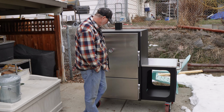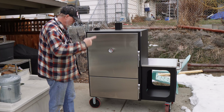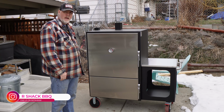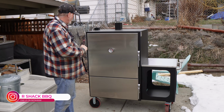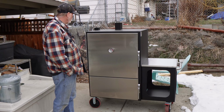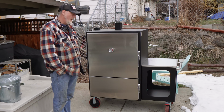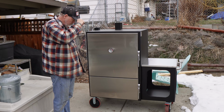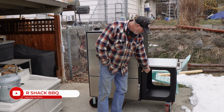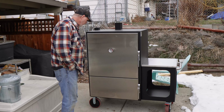It is locked up. What's neat about this is it's got 8-inch casters. I didn't go with the off-road package on it like I did my other Lonestar, because the plan is to put this on the back of the concession trailer eventually, and this will be the smoker out there. I'll have to figure out something to do with the stack, but I didn't want the off-road package, just because I'm going to put it back there and it's going to sit. But anyhow, I went ahead and upgraded to get the cart, so it had the shelf on it, and I thought it would be more stable, which it is, which is really nice.